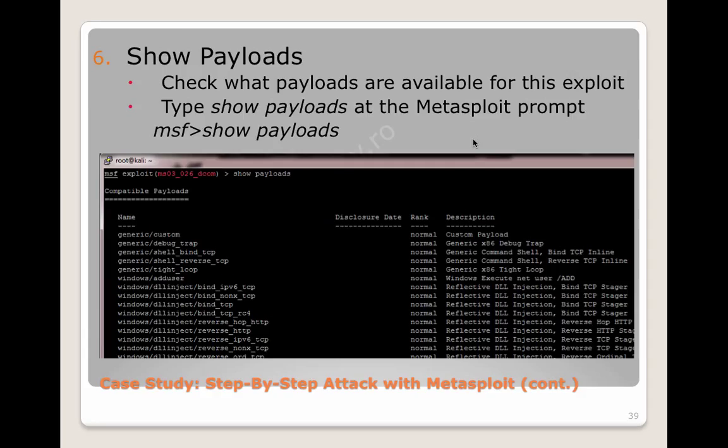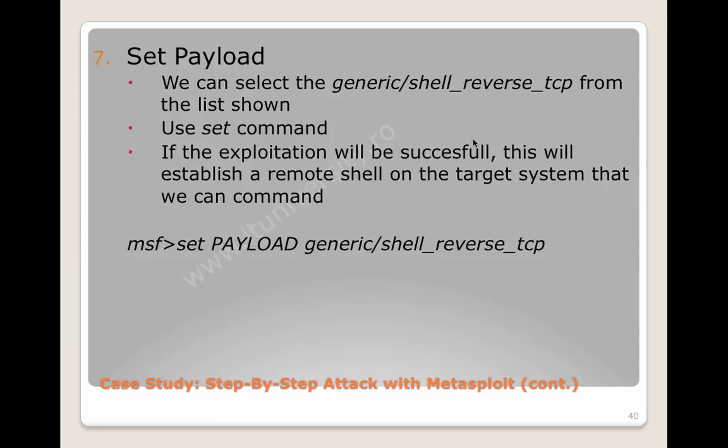Now we should select the payload to be executed after exploitation. We can see the full compatible list of payloads using the show payloads command. We select a compatible payload using the same set command as before. The full path should be written for the payload to work, as shown in the search result. So the syntax will be set payload generic/shell_reverse_tcp.